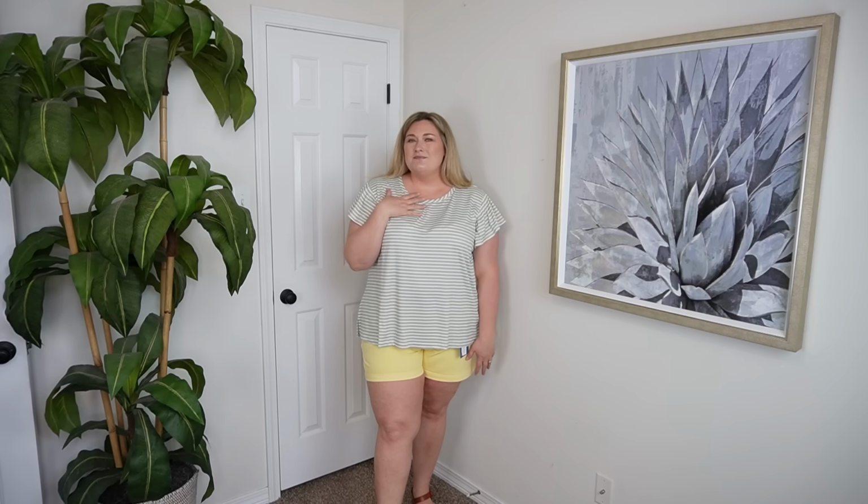Had this shirt been $14, $19-ish, I probably would keep it. But in order to get the discount, I have to keep everything. And I already don't want these shorts. So this shirt, the other top, everything so far probably will go back with the exception of the shoes. Again, we'll talk about the shoes.